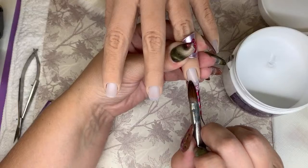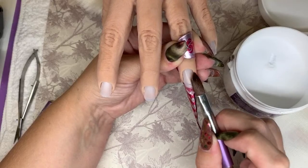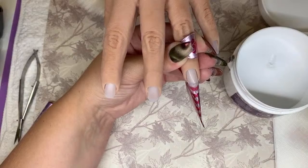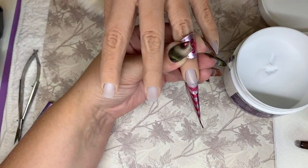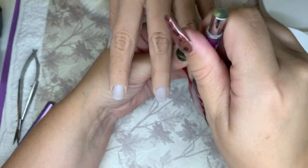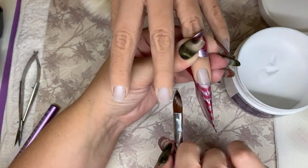Because the tips that you push in have got some flexibility, I'm hoping that what it'll do is allow me to pinch. But we will see. I probably regret doing this live and should have had a practice first, but sharing it with you.